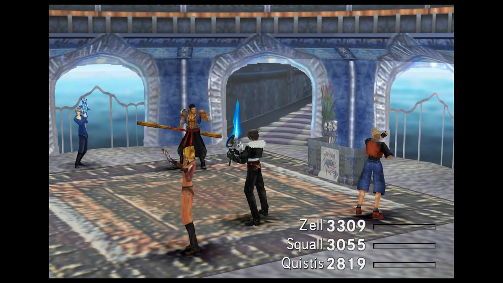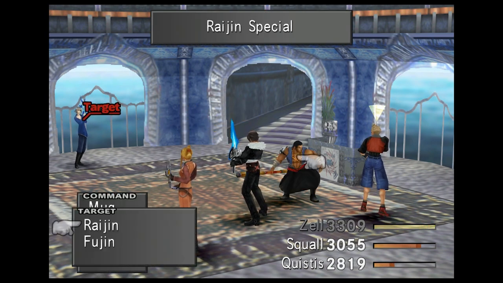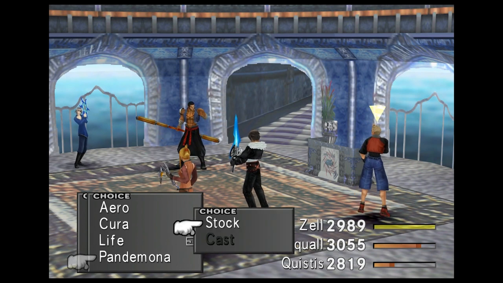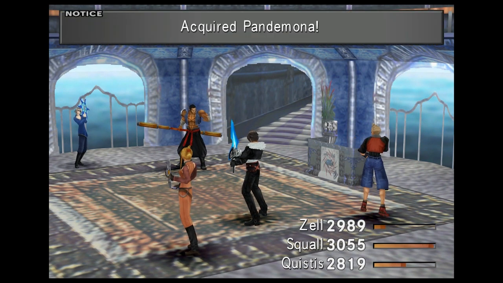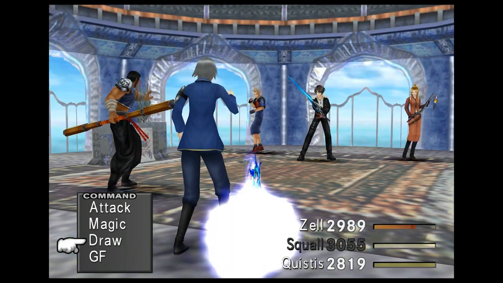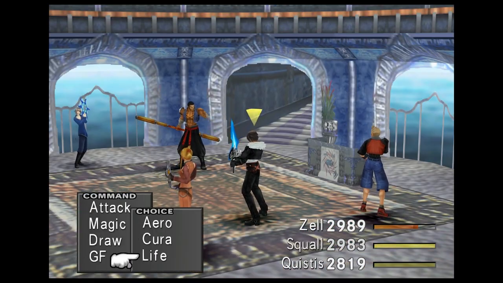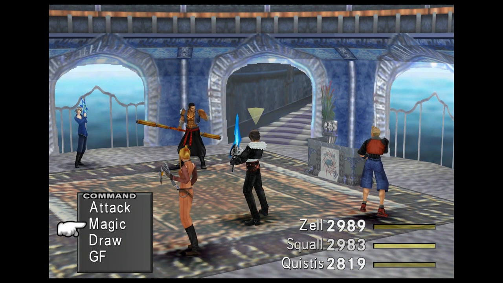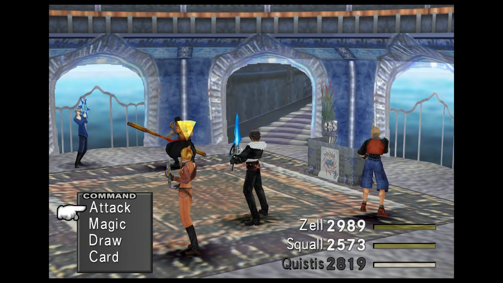Okay, now, very important, guys. Draw from Fujin Pandamona on next GF. And the reason we're not getting a trophy now is because I've already done this. I played a little bit ahead just to make sure I knew how to do this part. It's been a while. And she has life spells, Cura. Cura's pretty useful in this fight if you're getting low on health, but we want to steal from them again, because I'm pretty sure we can get some more items.